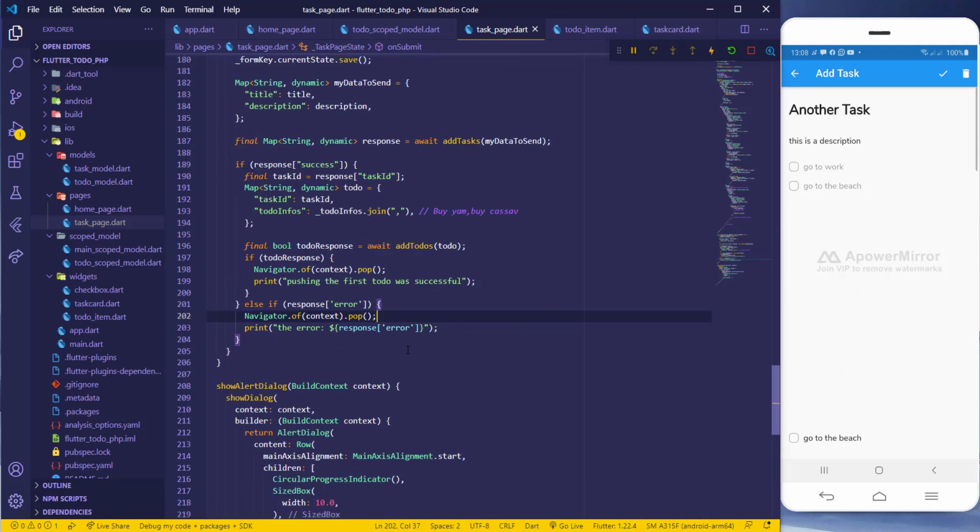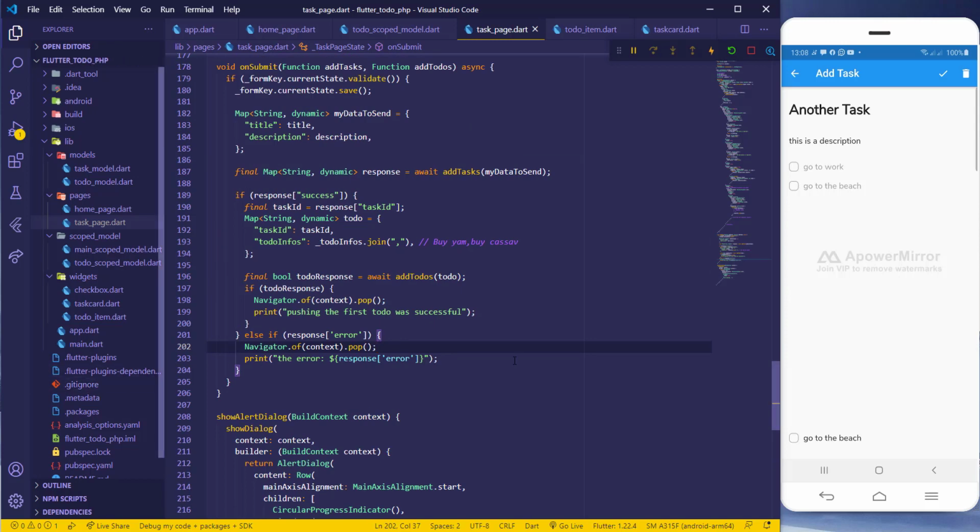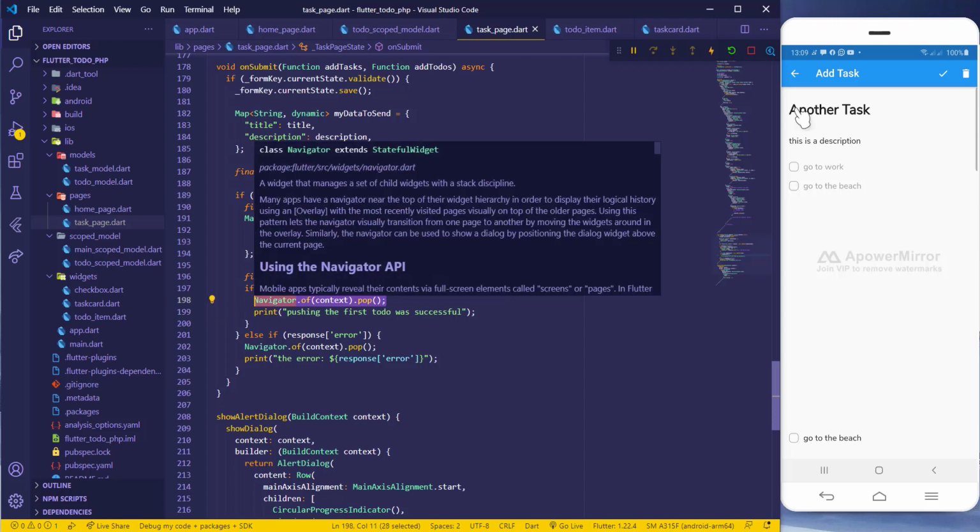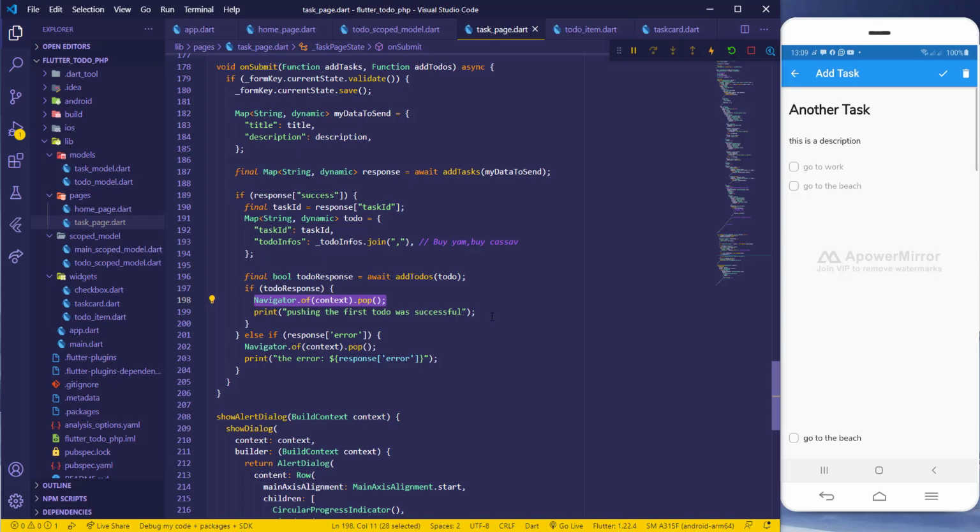Okay, so one thing we can also do is, when we are done pushing everything into the database and it's successful, we just print this thing in the console and we don't see anything here, but we are able to pop the loading thing off from the screen. So we can also add a snack bar here, and then it will show down here that it has been added. Okay, I'm thinking if we should navigate to the home screen after it has been done.